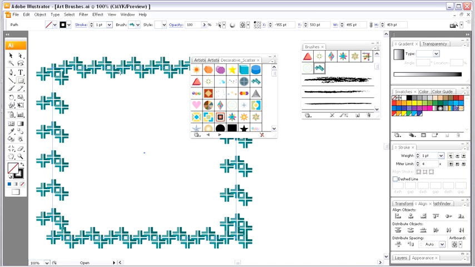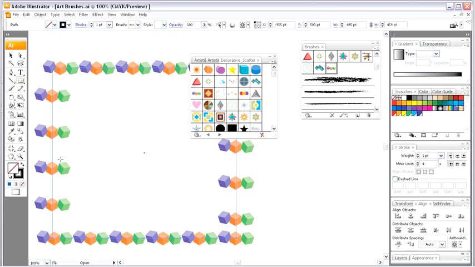Think of it almost as like clip art, although I hate to use the word clip art and Illustrator in the same breath. But it's sort of that idea. It's just going to repeat that object or that set of objects over and over and over. It's pretty cool stuff. Now, what if you want to make your own? That's no problem at all.